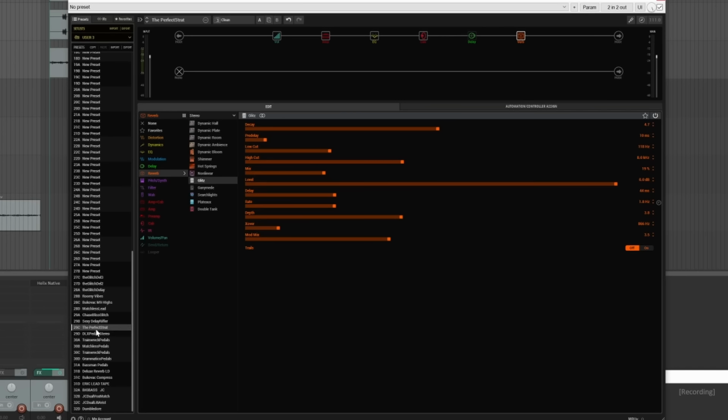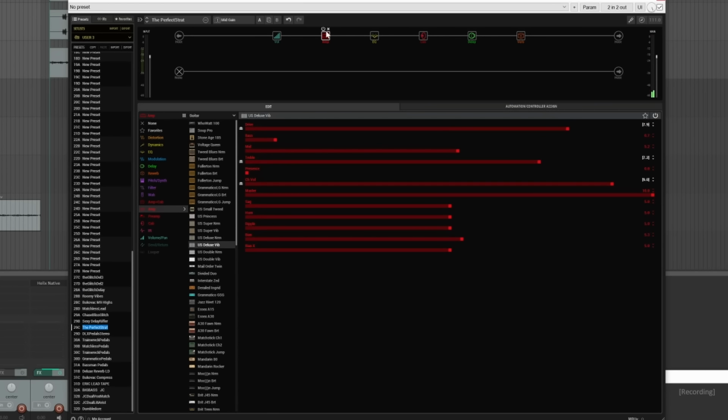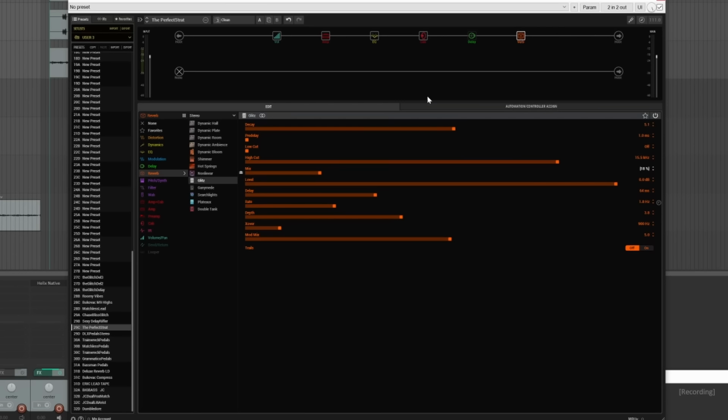If I start this again, because I don't think they're straightforward stock settings. I've got the decay at 5.1 on the Glitz stereo reverb. The pre-delay is down to 1 millisecond, which is basically off. The low cut is off.